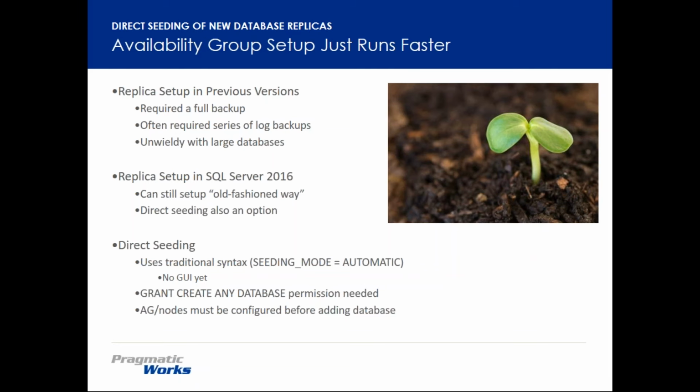And so I didn't copy a full syntax example because I didn't think anybody wanted to see a wall of text slide with creating your entire AG, replicas, all that. So I've just added what the new switch is. And what's important to point out here is this is in addition to the T-SQL syntax for creating your replicas. You put SEEDING_MODE = AUTOMATIC. There's no way to do this in the GUI yet. As those of you who have worked with AlwaysOn know, the GUIs are pretty friendly, but they don't contain everything. Scripting is usually the best answer to get all the tools you want.